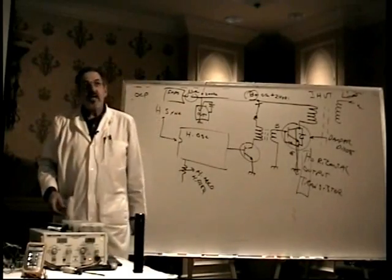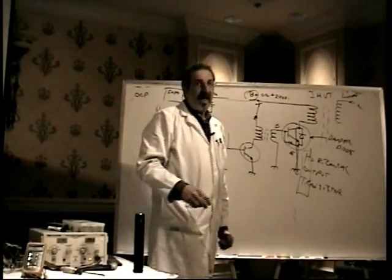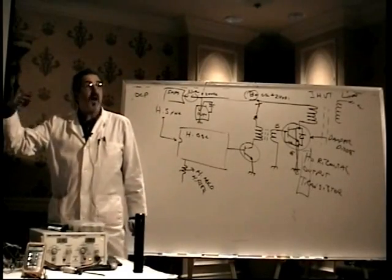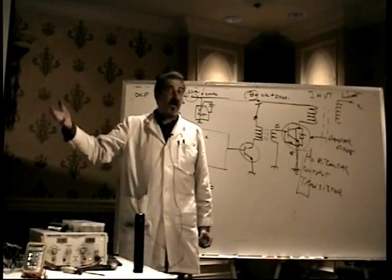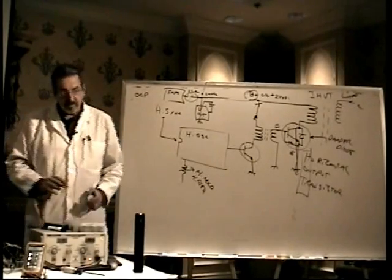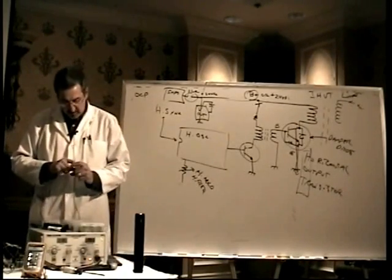Now, we did an article in Slot Tech magazine about horizontal output transistors and about the different frequency responses and the current ratings and all that kind of stuff. If you look through your old archive of Slot Tech magazine, I'm sure you'll see it. It's really one of the best articles I've written. I think it came out really, really good.